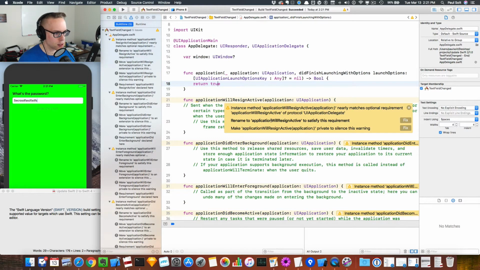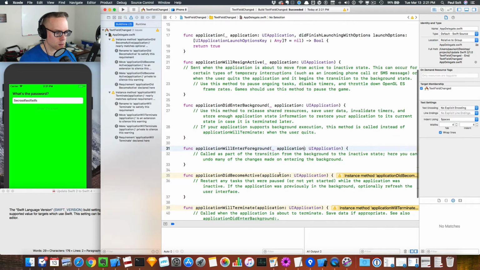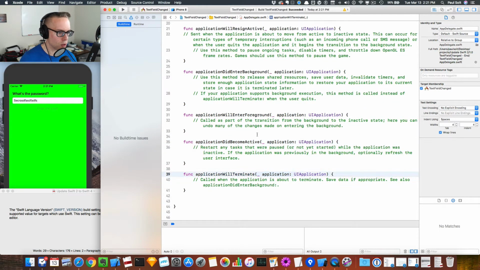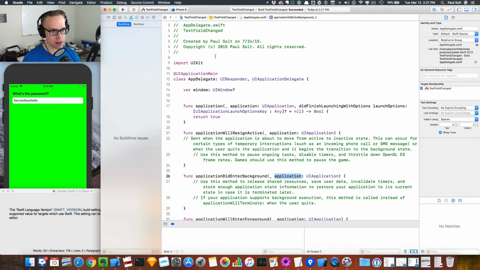And so this one's going to tell us that we can rename. Actually, it's giving us two options. So the first one actually did work, and all that did was insert this. So what I'm going to do is try and copy this and paste it everywhere instead of going for those fix-its because they'll be a little bit slower to actually do. So all we need is that underscore in front. This means it's an unnamed parameter, which makes it behave the same as it did in Swift 2 because we don't need the label. So that's all that's doing. But we need this change, otherwise the function doesn't match. And so it's a totally different function if we don't have that.